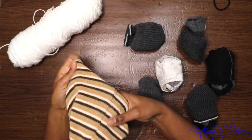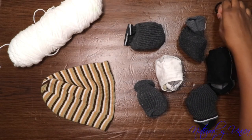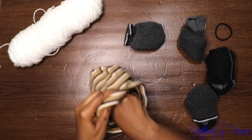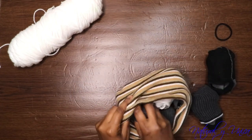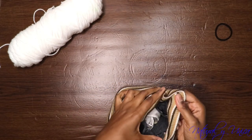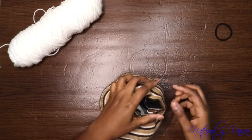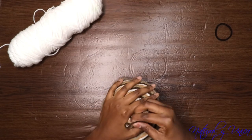Now for the third, I am going to be using a cold hat, like one of the hats that you use when you're cold. And I'm going to be using 6 pairs of socks. So I'm going to put them inside of this hat. This time I'm going to be using a white yarn and only one headband, ponytail band. I'm just going to put them all inside, and then I am going to stretch, and really stretch hard, because this was a hard project. And then I'm going to hold it in place with the ponytail.